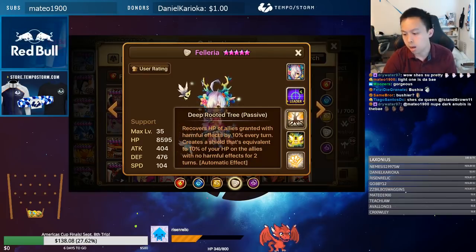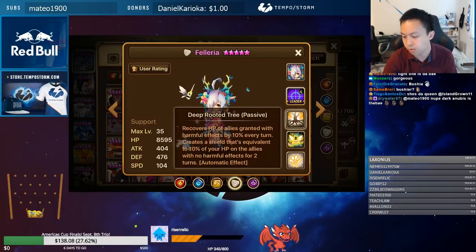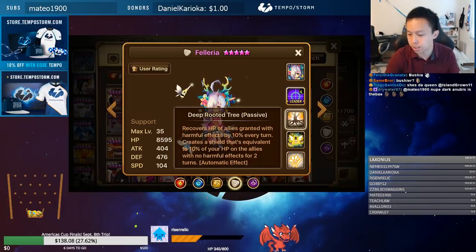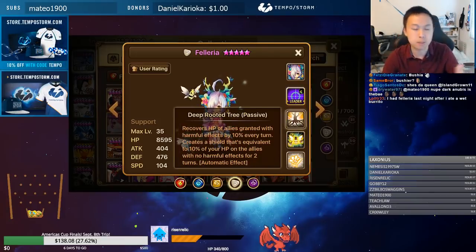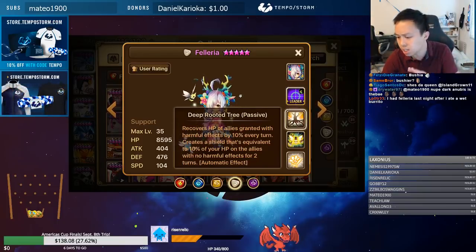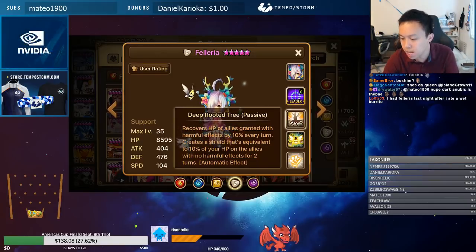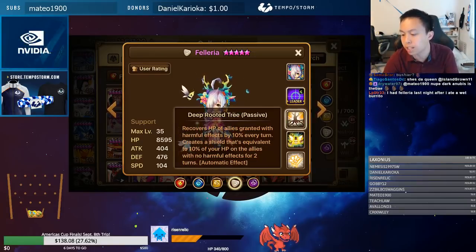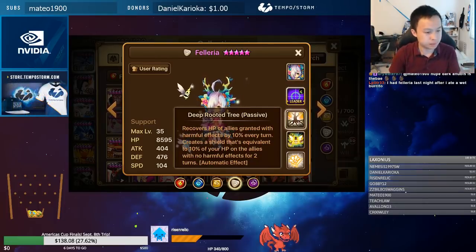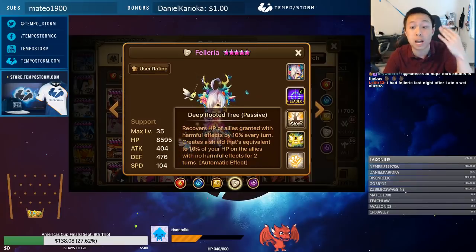Okay. Creates a shield that's equivalent to 10% of her HP on allies with no harmful effects for 2 turns. So if you don't have a harmful effect, you get a shield for 10% of her HP. Okay, it depends on her base HP to see how much that shield is. Nice. She doesn't cleanse though. She just heals. So recover HP of allies granted with harmful effects by 10% every turn. Interesting. Okay? This is very interesting. She heals if you have harmful effects. So I'm assuming, let's say you're just about to die from a dot.